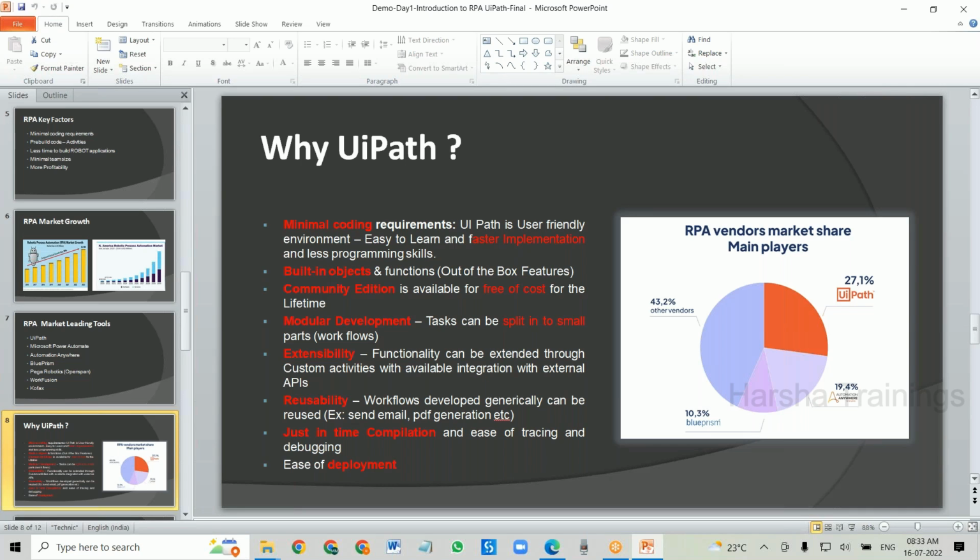The UiPath Academy is the UiPath website. So that's a very good feature, whereas it is available for lifetime free of cost. Whereas in other competitive tools, it is available only for a trial period, like 30 days to 60 days.